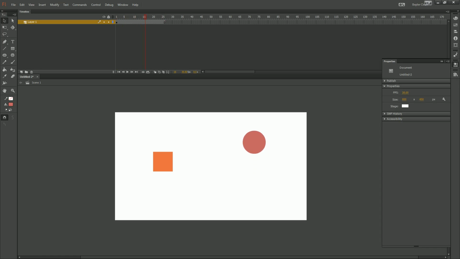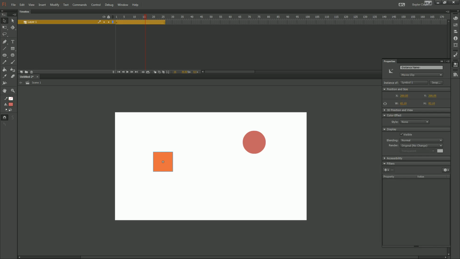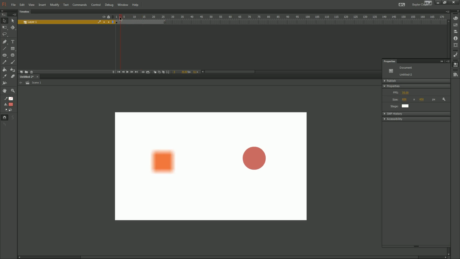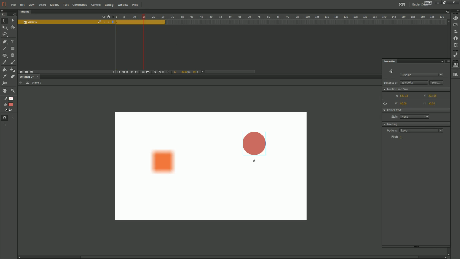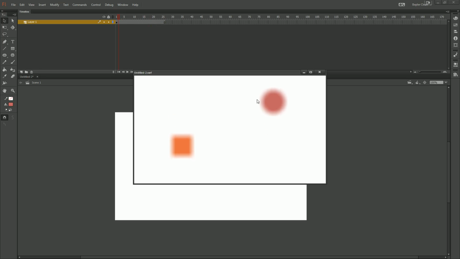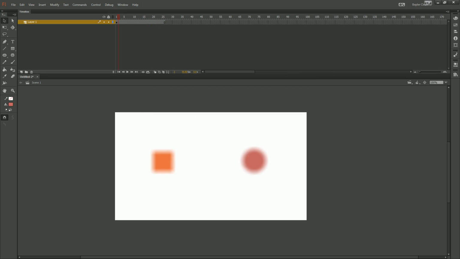Because only with graphics can you see what's going on in the main timeline, whereas with movie clips, you cannot see what's going on. However, you can apply filters. Okay? So there you are. But say you wanted to see what was going on and apply a filter, well, you can't do that, not yet, not in the most recent version of Flash. But you could line it up where it should be, keeping it as a graphic, and then once it's all lined up and timed out with everything else in your scene, turn it into a movie clip, and now you can blur it, and you get the best of both worlds. So then it's playing when you do the final product, just not in your workspace.